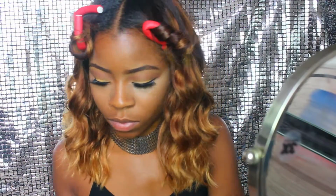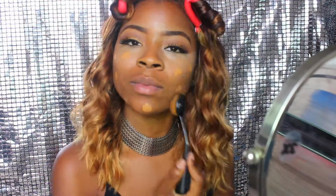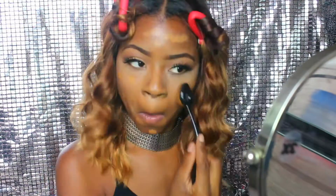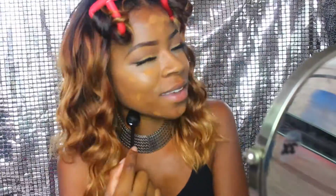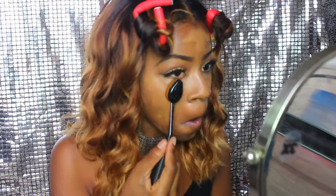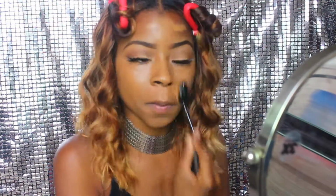I'm using this Kiko Hydration Foundation for people with dry to normal skin. And this is an oval brush I got from Amazon, and I wanna tell you guys, it is heaven sent. This brush blends in your makeup really well. I was skeptical about changing up my makeup routine, especially my foundation, because I love using a beauty blender. But bam, I found something new.